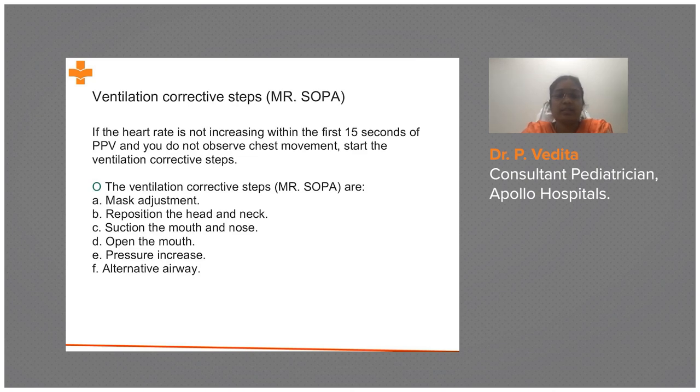Now, we were discussing, even after 15 seconds the heart rate has not increased, and even after 30 seconds of positive pressure ventilation the heart rate has not gone up to 100. So what do we do? The next thing we do is to check whether we are giving the positive pressure ventilation properly or not. So here, the ventilatory corrective steps are abbreviated as MR SOPA, whichever way you want to say it.